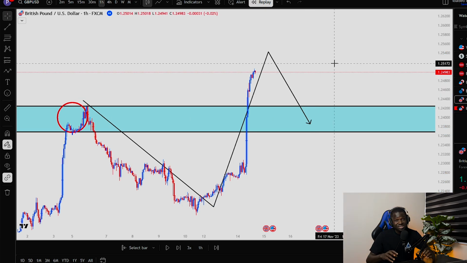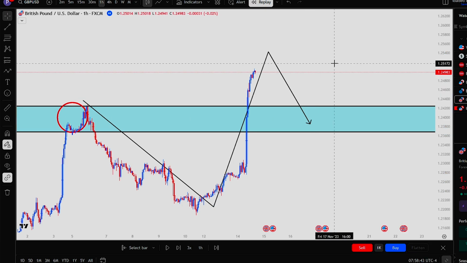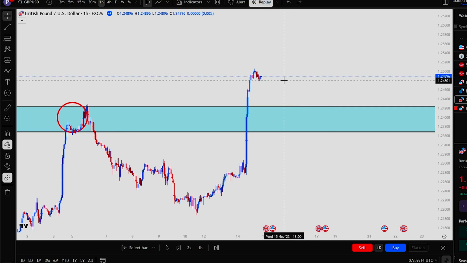At this junction as a trader, all you need is patience. If you want to become a profitable trader, you have to develop the skill of patience in the market, to wait for days, to wait for hours for your market analysis to play out. Don't come to the market to take random trades. Come to the market to look for opportunity by following your trading plan. So let's play the candlesticks and exercise a lot of patience for price to mitigate our point of interest.